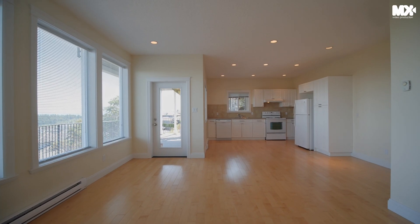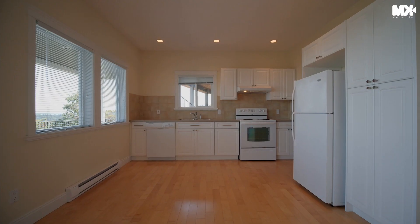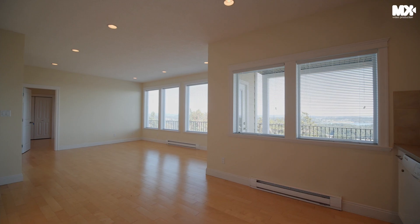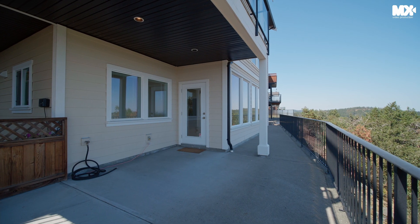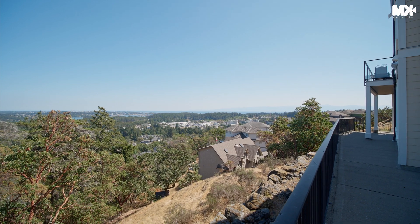Let's check out the two bedroom suite. Boasting almost a thousand square feet, the spacious two bedroom lower level has it all — a European style white kitchen with shaker cabinets and white appliances, spacious living room with large windows to showcase your city and ocean views, and a walk-out patio with 180 degree views. There's even a separate meter too.